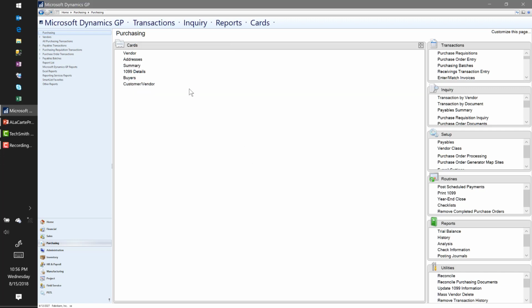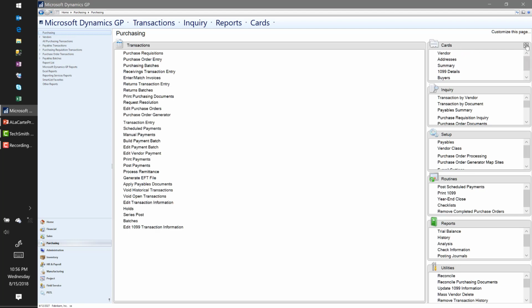All right, so we have our setup complete. We have vendors in the system. Let's go ahead and move into transactions. So in the transactions here, you'll notice there's a bunch up here that talks about purchase orders, purchase requisitions. Again, today is more of Payables 101, and all of the purchase order processing stuff is a little more involved, so we're going to skip over this top section. What we care about today is this second section, and we're going to go right into transaction entry.